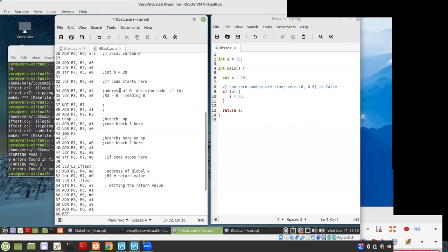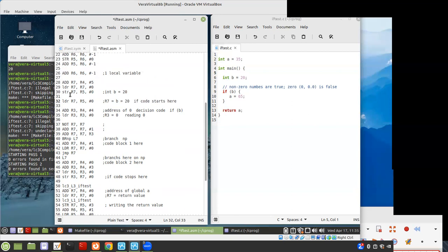This one here is R7. We stopped at the first line. R7 looks like R4 plus 5. If you look at line 28. Yeah, but let's look down at line 30, right? This is just B. This is just saving B, right? This is loading B. It's like this wrote B to R5 plus 0. Then right away, it's sort of crazy, right? Because you're reading it, you've just stored it there. So, well, what was it? Let's go and get it again and put it back into the same. It was already there, right? But you have to do it again because the compiler isn't trying to second guess itself.